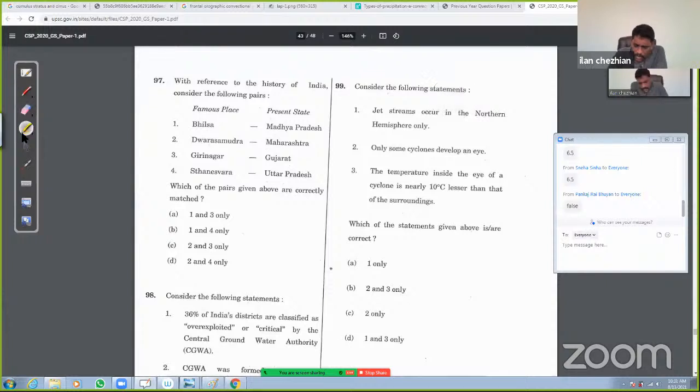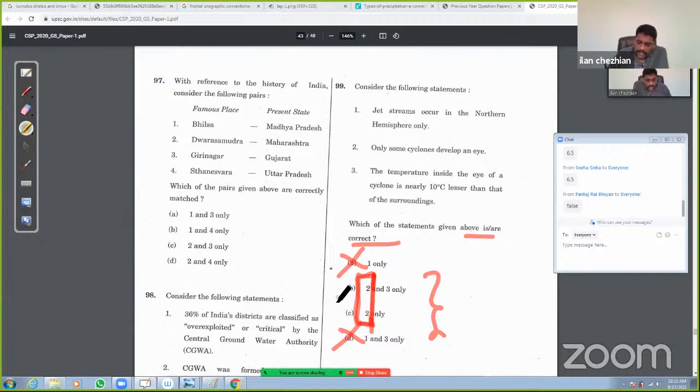So what is the answer? What is the option given? Which of the following statements is correct? Wherever 1 comes in, you have to remove it. Now you have the options B and C. In both B and C, statement 2 is correct, so statement 2 is not going to decide your answer. Even without reading statement 2, you can mark it as correct.